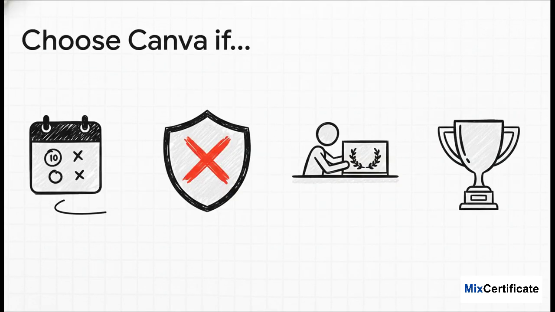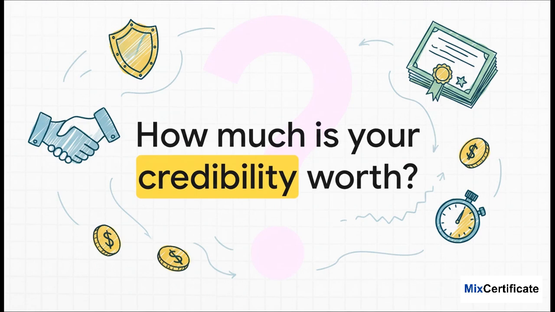On the other hand, Canva is still a fantastic choice if you're just making a couple of certificates once in a blue moon. If they're for something fun and internal where verification doesn't matter and you really don't mind the manual work, it can totally get the job done, especially if you're already paying for it for other design stuff. And that really brings us to the final thought.